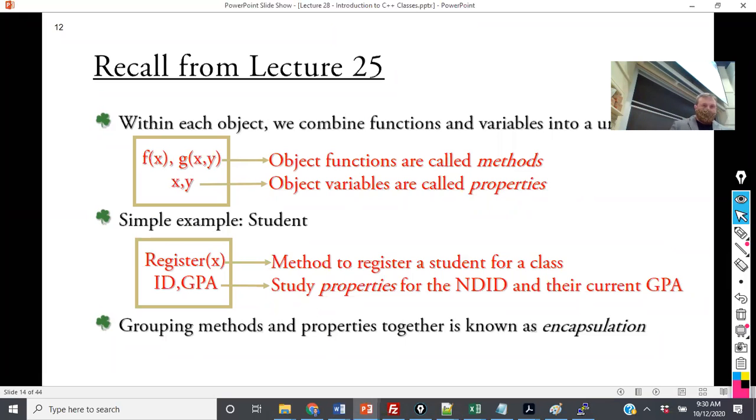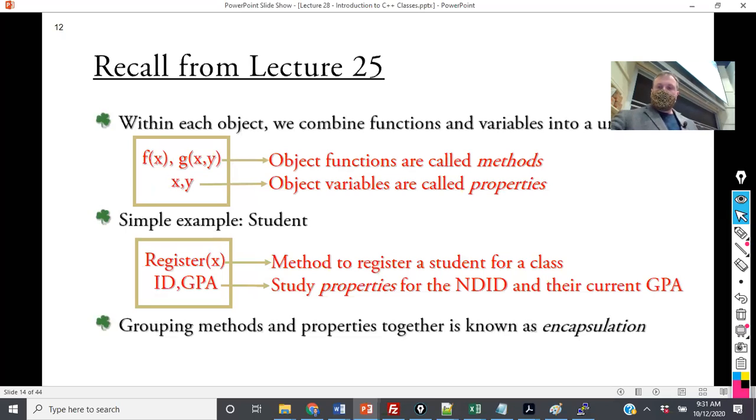All right, so last week, I went on this whole spiel as we started C++, that C++ is an object-oriented programming language. And I talked about these four pillars of object-oriented programming: encapsulation, abstraction, inheritance, and polymorphism. What we're going to learn today is two of these. We're going to learn in more detail about the idea of encapsulation, and we're going to encounter our first really detailed version of abstraction.